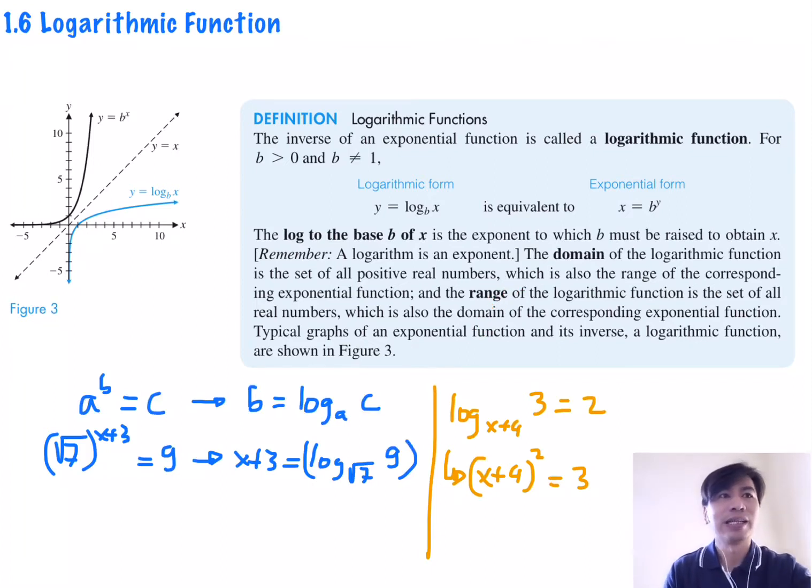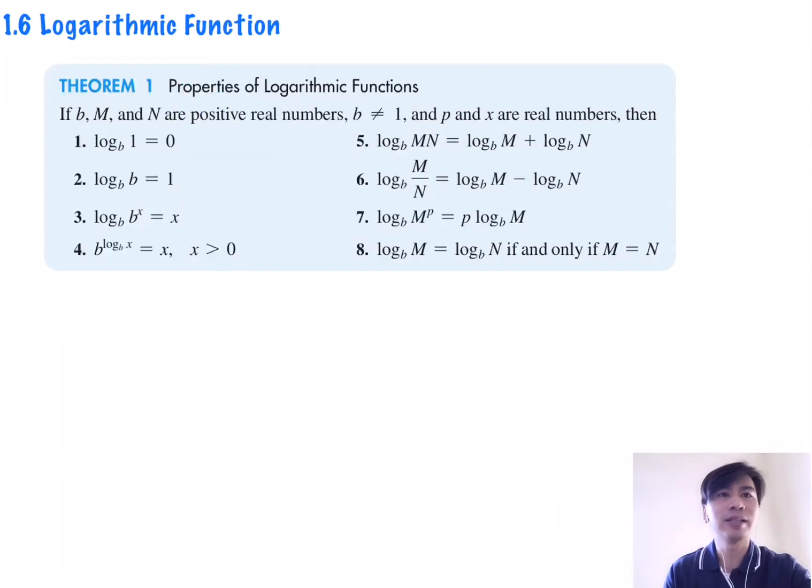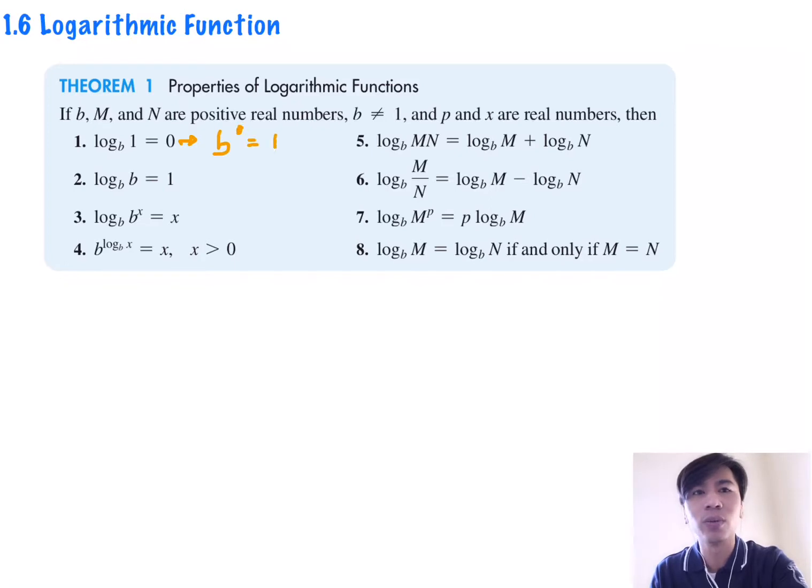Many times I also find that you have difficulty pronouncing this one. This is the log to the base b of x. Yeah, this is how we pronounce it. And then the domain and the range. This one I'll leave for you to read by yourself. It's in your textbook. Everything that I say is in your textbook. Okay. If we understand this, then it will be easy for us to understand the properties of logarithmic functions.